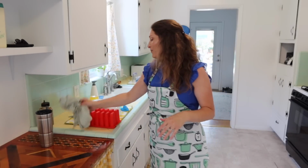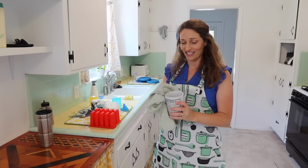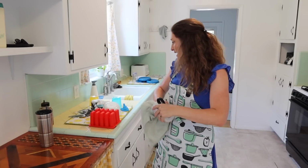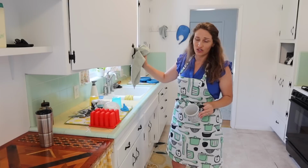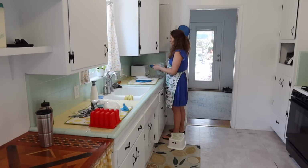But it's kind of interesting to set these timers and see how long something really does take to do. And I think 15 minutes isn't too bad to get the whole morning dishes done. And of course, if we had a dishwasher, I would be rinsing and putting them straight into the dishwasher immediately. But since we don't, that's just what we're dealing with.